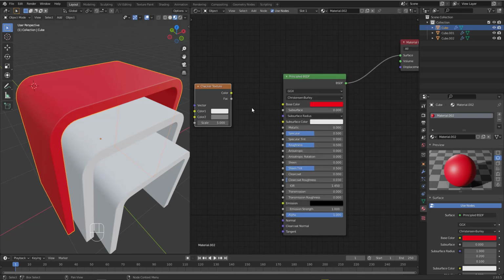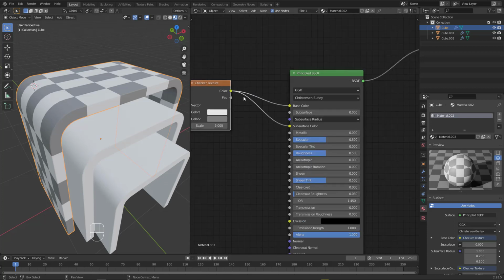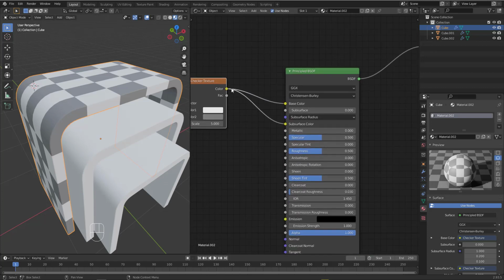There's another way of connection, it's called lazy connect. If you press and hold Alt, you can hit right click, hold the right click, and move the mouse from this node to this node. If you do that, you will get a quick connection. For example, I just connected the color to the base color. I can do that again to make another connection, but as you see, this depends on the colors.